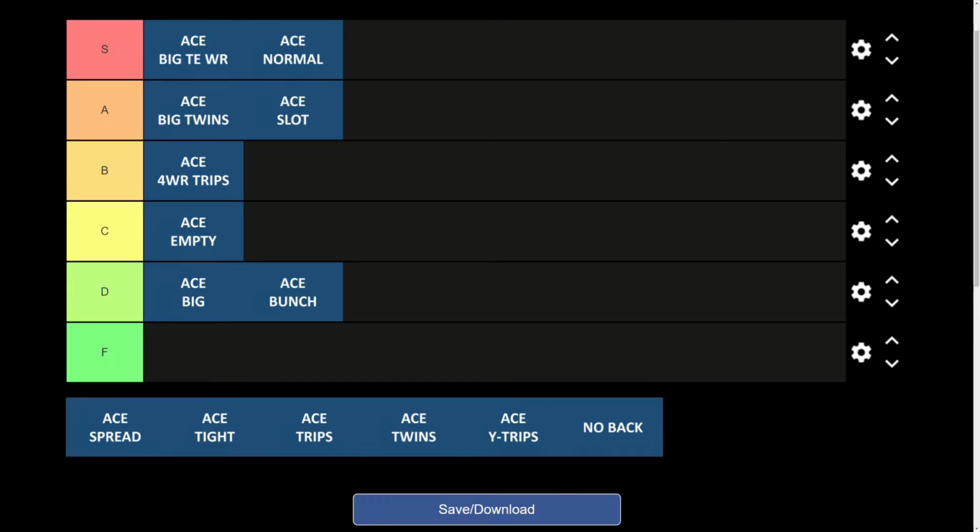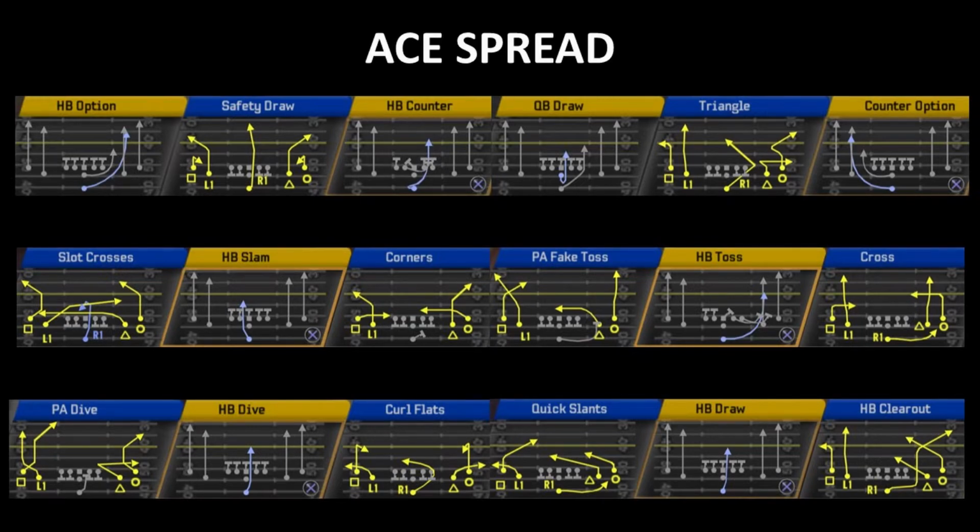Okay, next up we got Ace Spread. This is maybe the second or third most popular Ace formation in the game. You see me use it all the time in my run and shoot offense, so we'll go through it. Halfback option is great. Safety draw, I'm not a big fan of. It's just the smash concept with the hitch and the flag. It's okay in '06, but not the best. And this play is just okay against man. It's not bad against zone.